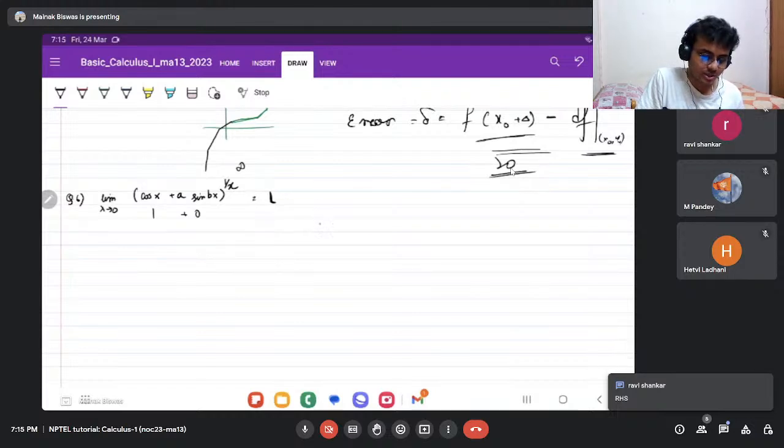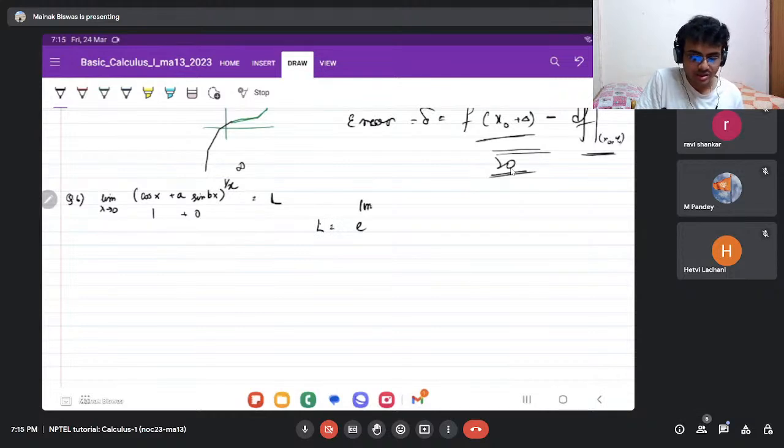this is L. So L, in one line I had said, is equal to limit x tends to 0, or whatever you have, in this case 0, of f x by g x. Remember, this is your g x and this is your f x. This is one way, but we'll also do it using L'Hopital's. In case of 1 plus 0 to the power infinity, it's either going towards infinity because it's slightly greater than 0, or going to some constant number, or going towards negative infinity if it is slightly less than 0.